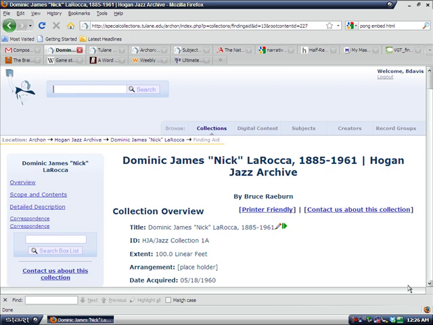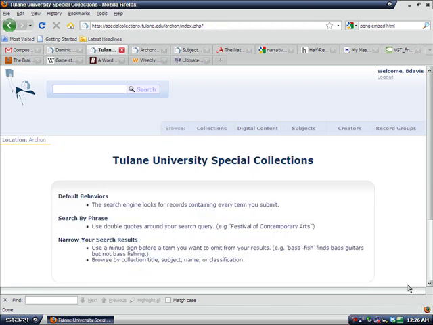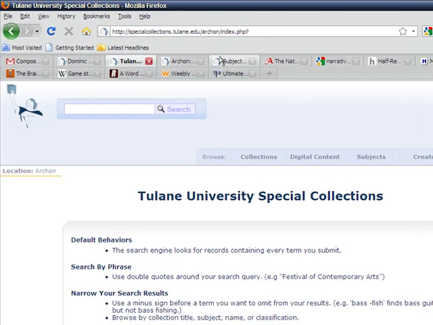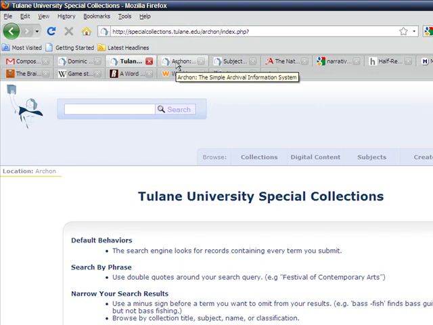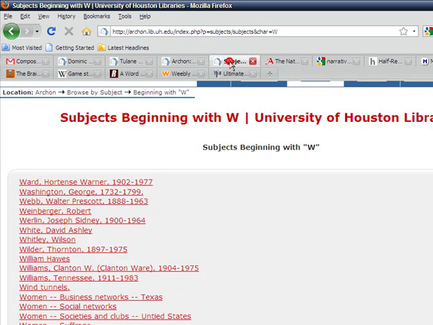Now, all of my work that I've been doing with this particular website has been toward the digital integration of these special collections onto Tulane's website. Archon is a client that allows archives to move into the digital age and start providing some of their documents online for their patrons. It was originally developed by the University of Illinois to integrate their school archives onto the web, and it has since gone on to be used by other archives.